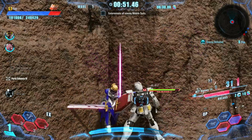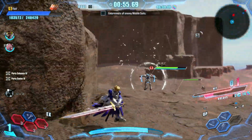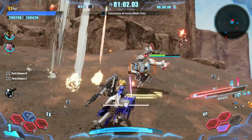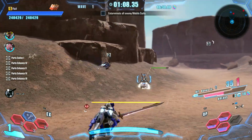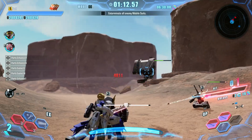Could you please not get trapped in the corner so much? Yes. Let's try... Not bad. Sazabi Axe should, of course, have a sword mode besides, but, you know, I can't be too picky. But, okay, that Gundam is out. Let's get the gun tank. Oh, there's 2 gun tanks. Fancy.